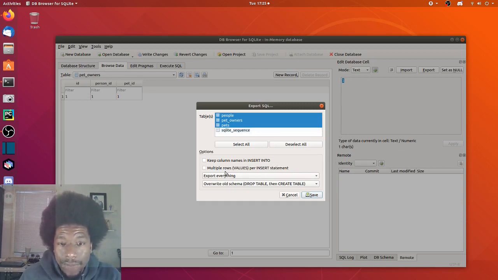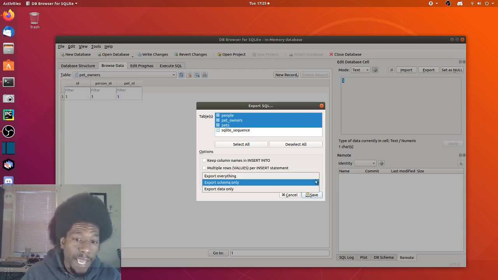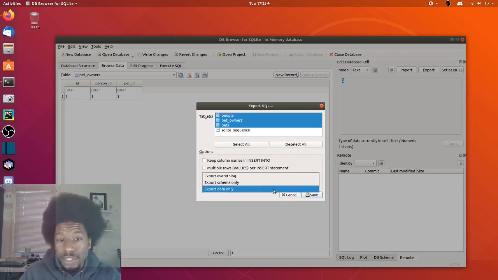And then here we have options, keep column names, and insert into, multiple rows, yada, yada, yada. But most importantly, we have this drop down, which is export everything, export schema only, export data only. So right now, we have both our schema and we have some data.